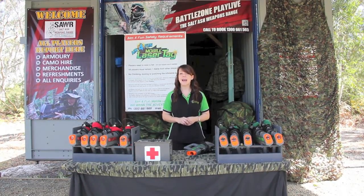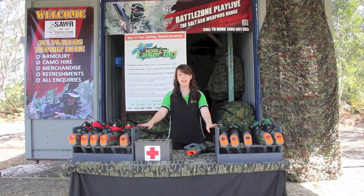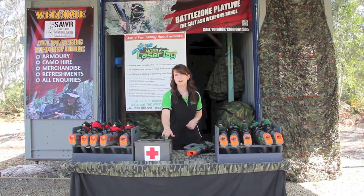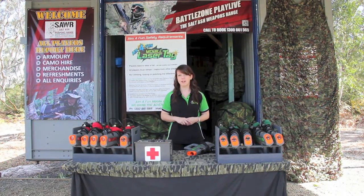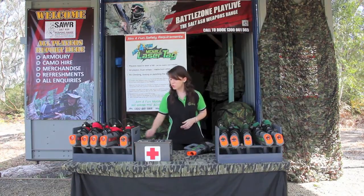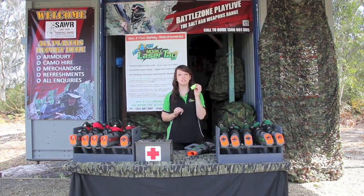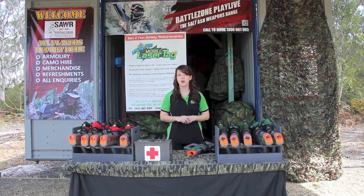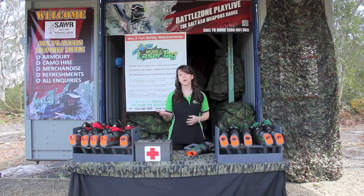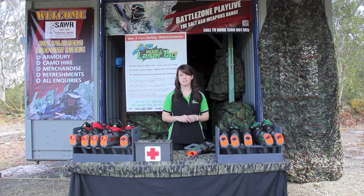Now, your kit contains 2 boxes, 5 red team Cobras and 5 green team Cobras. There are also 2 medic boxes, 1 for each team. As I said before, there is also a hard copy of the operations manual for you to have a look at. You'll also find 2 keys to operate the equipment and a whistle for you to keep. There is also a roll of tape for you to seal up the boxes for their return, and if you've nominated the courier return option, you'll find 2 address labels to affix to the boxes.